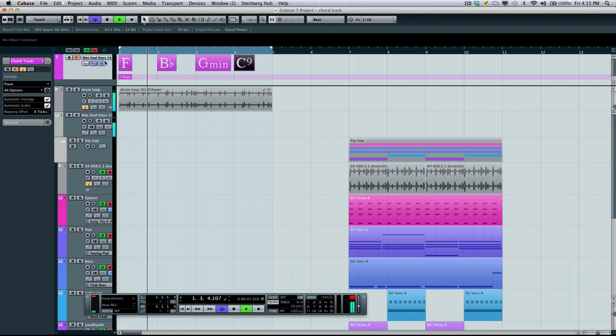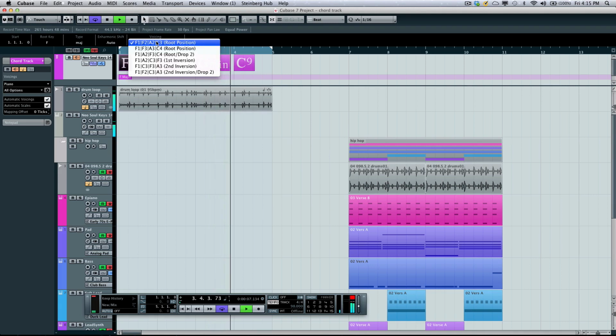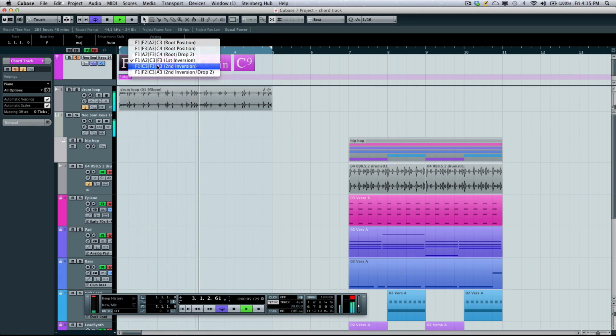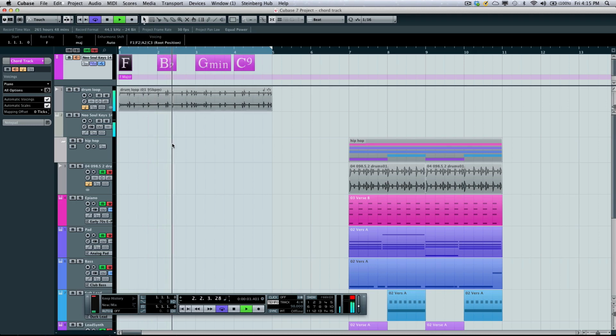Now I can change the voicings of the chords from the info line. So if I wanted this to be more of a first inversion or second inversion. Now it's also determined the scale, and we could think of this roughly as the key, but what notes best fit over this chord progression. And you could play each one here, or if you want to listen to the scale, you can select there.